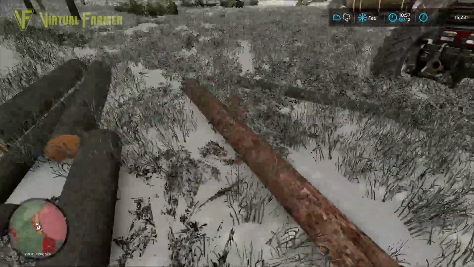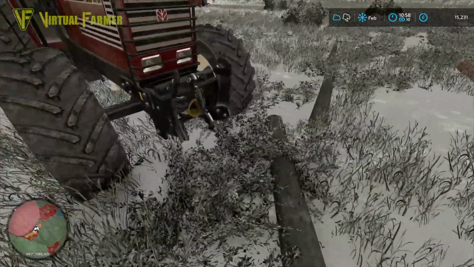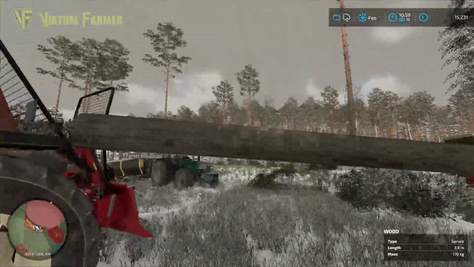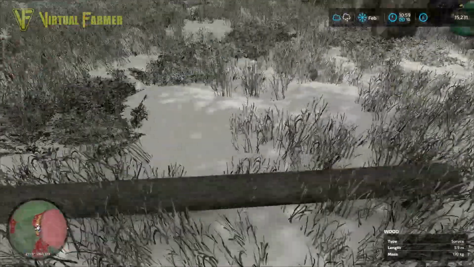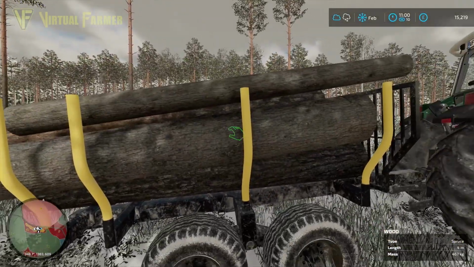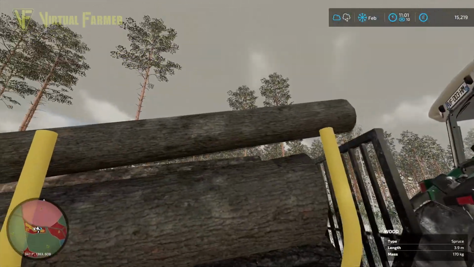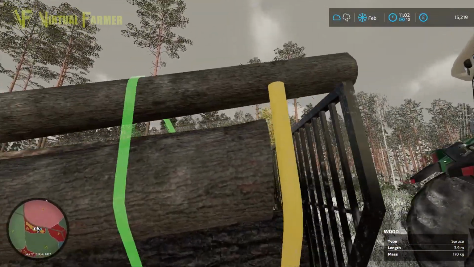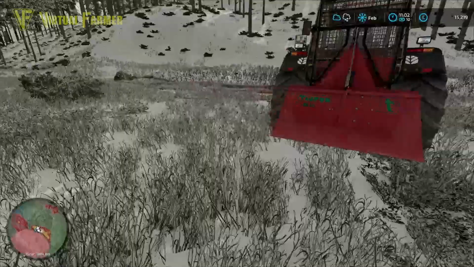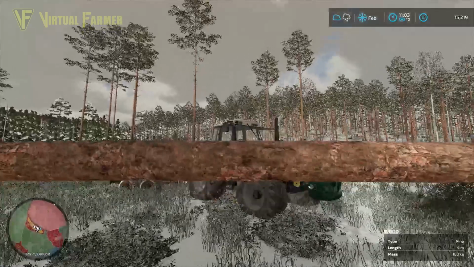We've got some larger logs on there now. I'm just going to see if... Yeah, that's too heavy to pick up. I wonder if we can load some smaller ones on by hand on the top just to finish things off. Like that. Yeah. And this is the beauty of doing 4-meter logs, is that some of the stuff that is smaller is very easy to pick up and get onto our logging trailer. That means that we're able to just top things off pretty easily and not overload this.